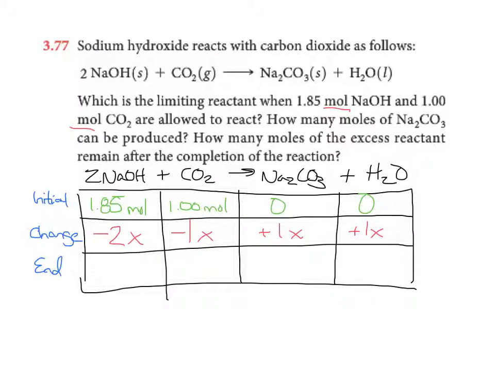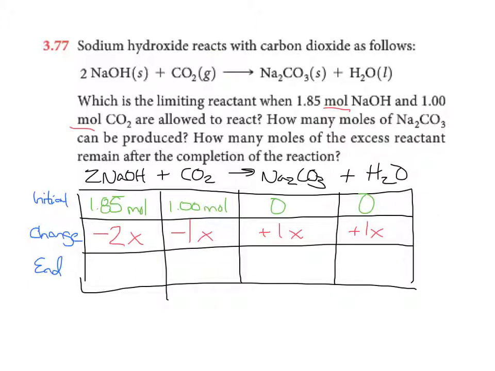So essentially what I'm saying now is, I know that I consume my NaOH in a 2 to 1 ratio with my carbon dioxide, right? So if I look at the amount I started with, did I start with a 2 to 1 ratio? Do I have enough of the NaOH? No. I don't have enough NaOH. There's no possible way that I can consume all of the CO2, because in order to consume all of the CO2, how many moles of NaOH would I need? 2, but I don't have those.